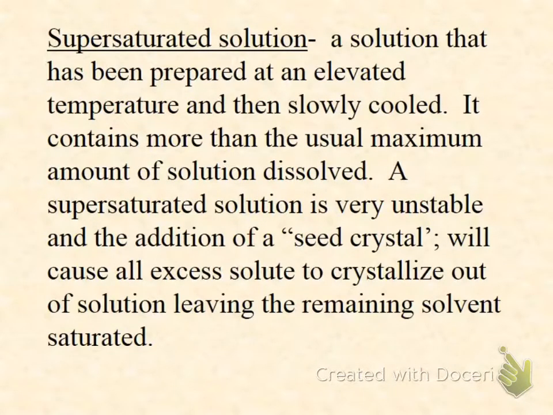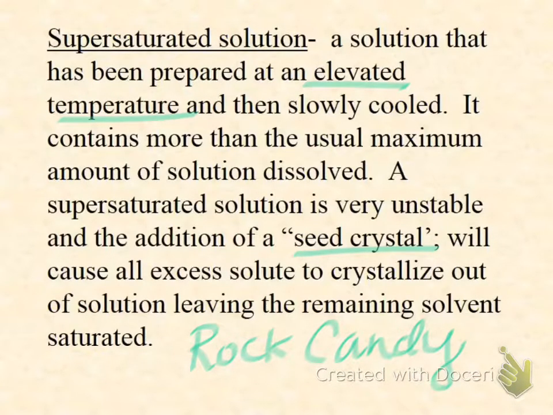A supersaturated solution is a solution that has more than it should, and it's prepared at an elevated temperature and then slowly cooled, okay? It contains more than it should. It's very unstable, and usually the addition of a seed crystal will cause all of that excess solute to crystallize out, and then what it would leave behind is a saturated solution. The best example of a supersaturated solution is how they make rock candy. And you can do that at home with sugar and water.